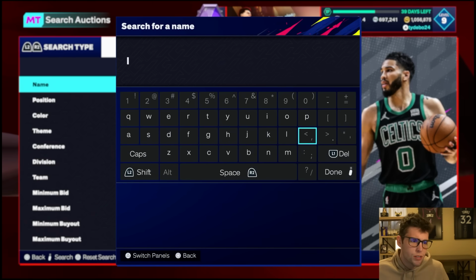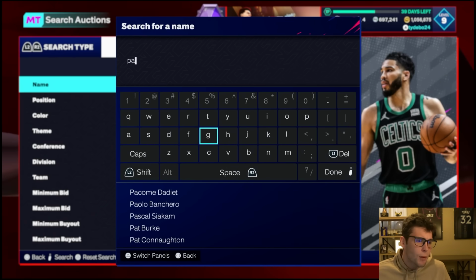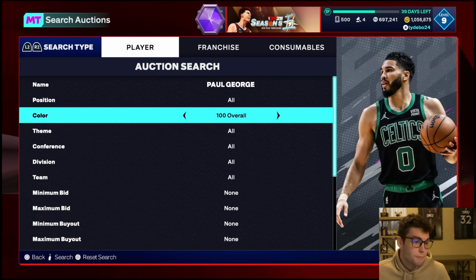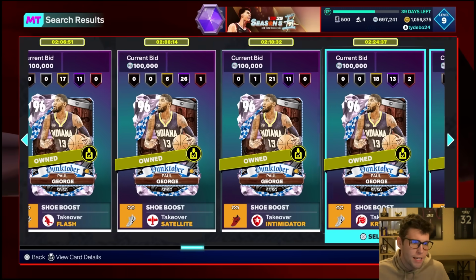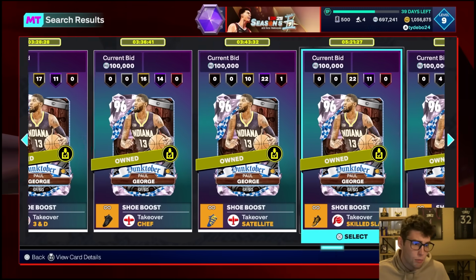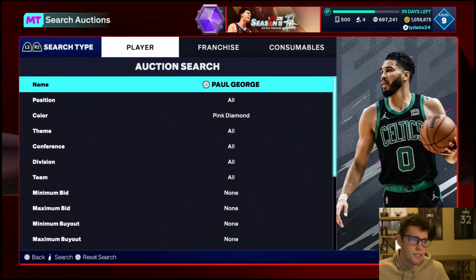Next up, 100 to 200,000 MT. First card I'm plugging in is Pink Diamond Paul George. I won King of the Court with this card. That's all you need to know. Paul George is an absolute beast of a card in this game. Could get him for relatively cheap, and he is an absolute hooper.